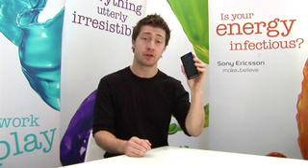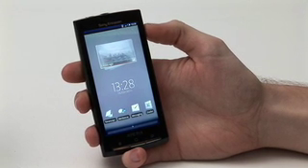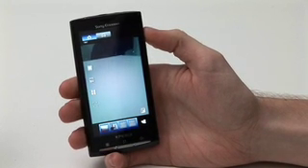In this clip I'm going to show you the Sony Ericsson X10's 8.1 megapixel camera and the face recognition feature, where it will recognise anything up to 5 faces in the one photograph. So to get started using the 8.1 megapixel camera on the X10, press and hold the camera key and it will load up the camera.